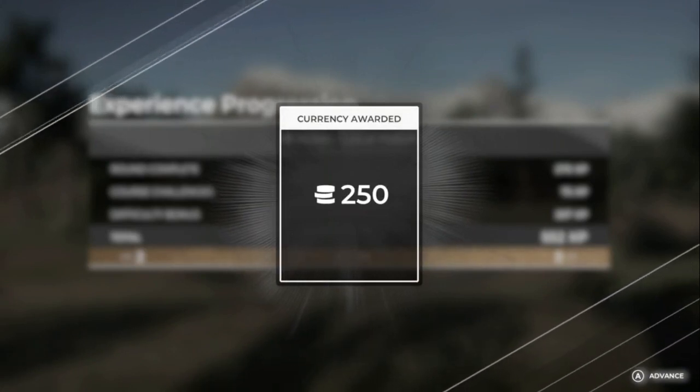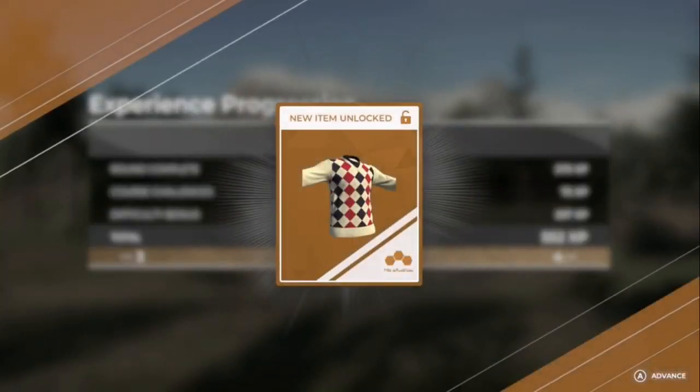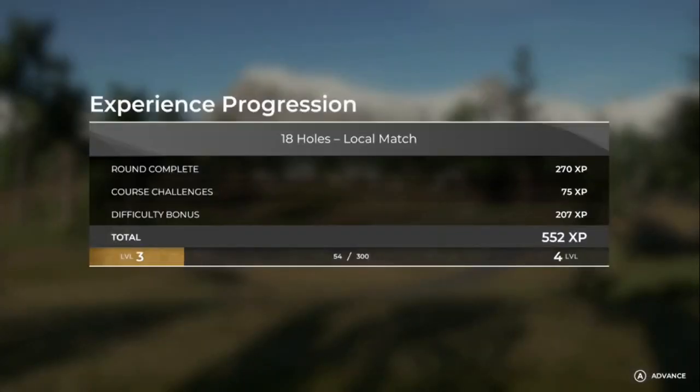Got some coins. Living the high life already. Level 4, new item. Oh, it's just raining money, raining prizes. Awesome.